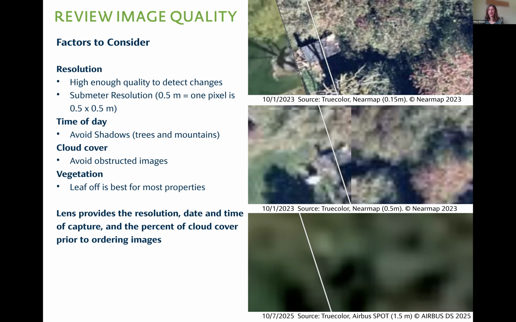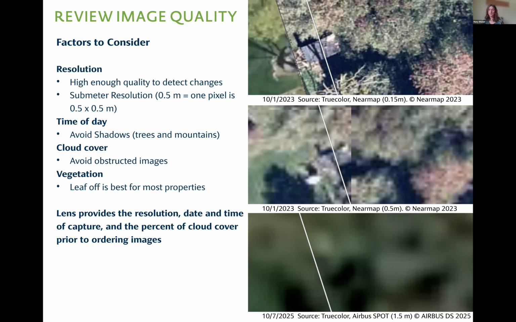On the right-hand side, the first image is a 0.15 meter resolution image. So each pixel is 0.15 meters by 0.15 meters. And with that, you can see in great detail that there's what appears to be a structure across the boundary. The middle one is a little more pixelated than I would expect, but is more typical of what you'll get for imagery.